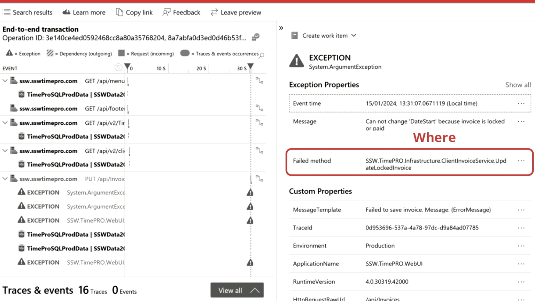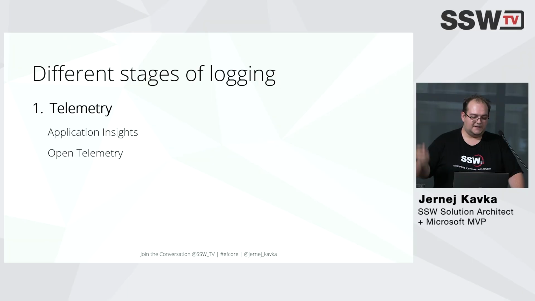Now, with SQL, it's a similar thing. If we just see in a log and we don't know what query it is, we won't be able to action it much. And in order to fix all of those issues, to make our application well-versed in logging and tracing, we should start with telemetry. Specifically, we use Application Insights.